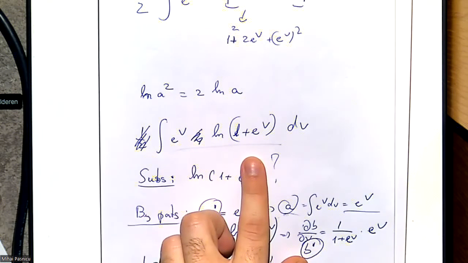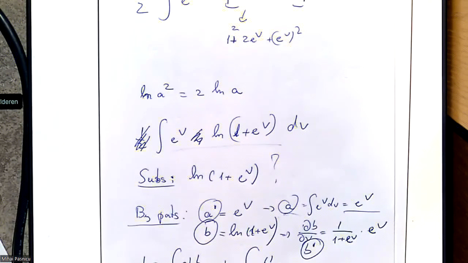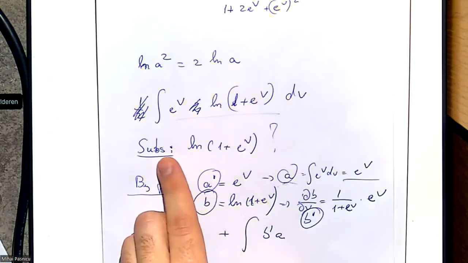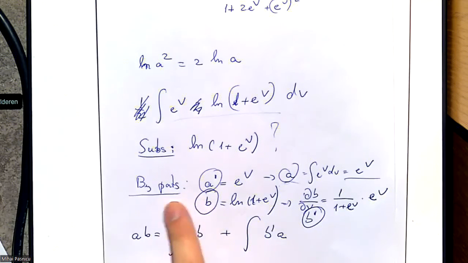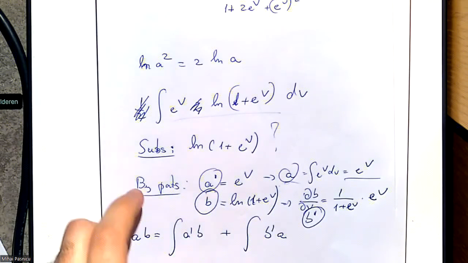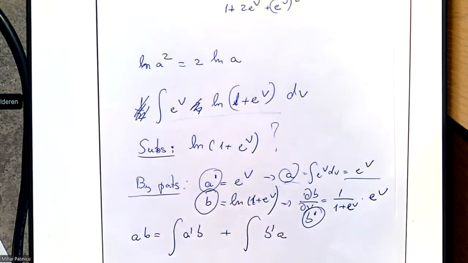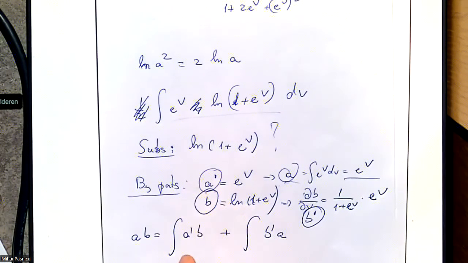So you have this thing over here and you're stuck. You don't know what to do. So you just circle ideas. You have substitution, might work. I don't know. And then you have by parts. These are the only two methods you've learned. These are all the ideas I have. If it doesn't work with these two, then I just blame the professor because I didn't learn anything else. Simple as it is.